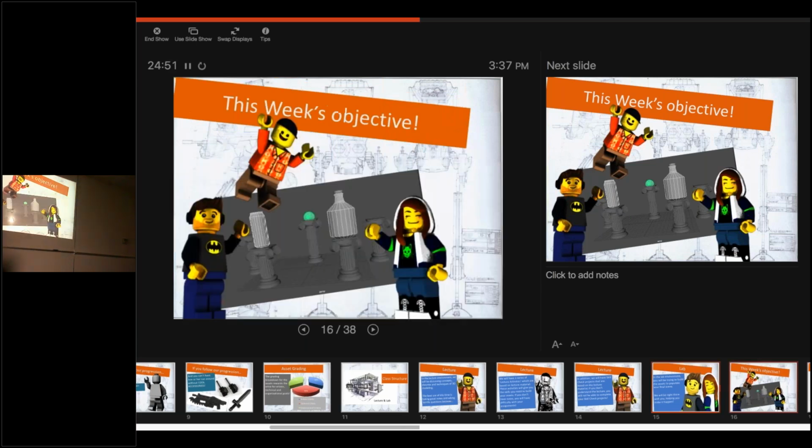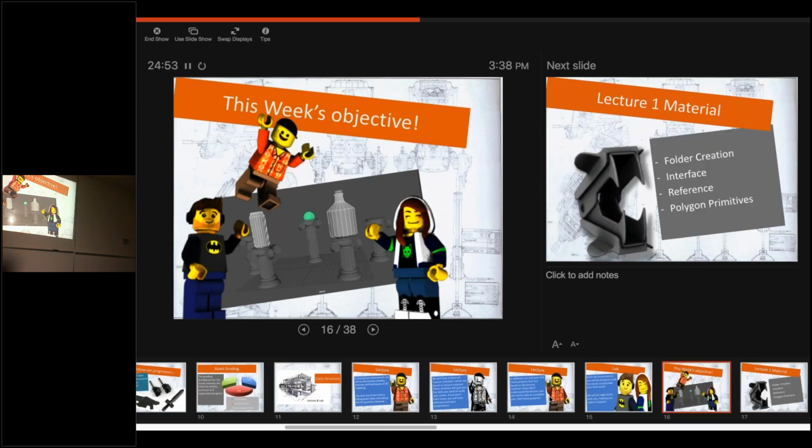Let's take a quick look at this week's objective. Each week for the first 3 weeks, we're going to be building stuff, as you might imagine. We start with simple, and we build more complex later on. You're going to build these objects in separate files, and then we have a file that we made for you that's got these columns in it. What you're going to do is bring in the objects that you created and put them on those pedestals so that you can show off your work on a weekly basis. That's your weekly turn in.